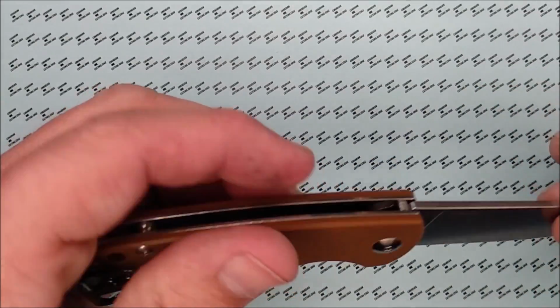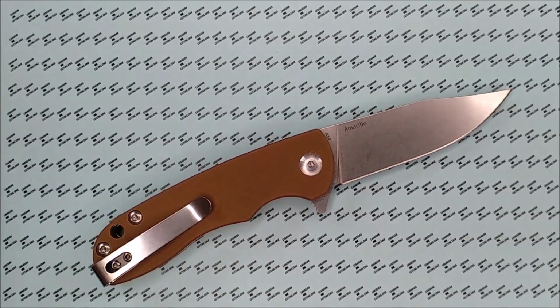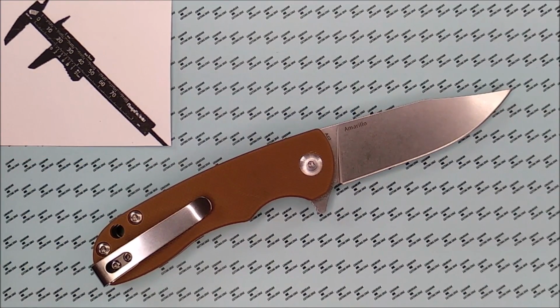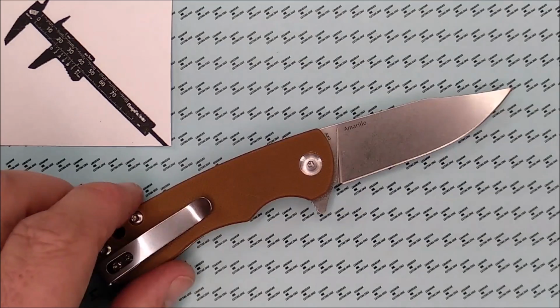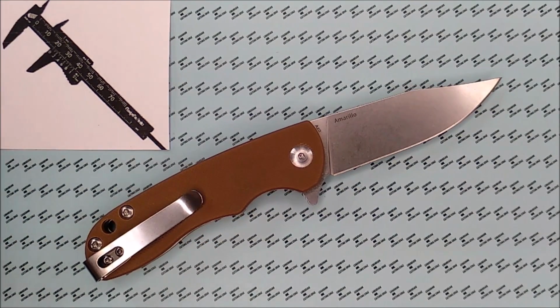And, that's all there is to this knife. I've still not found my measuring tape to tell you when I'm doing my measurements, so I'll use this little graphic. When that's on here, that means I'm giving you measurements, so if you want to skip past it, when you see this take off and leave, it's time to start watching again.